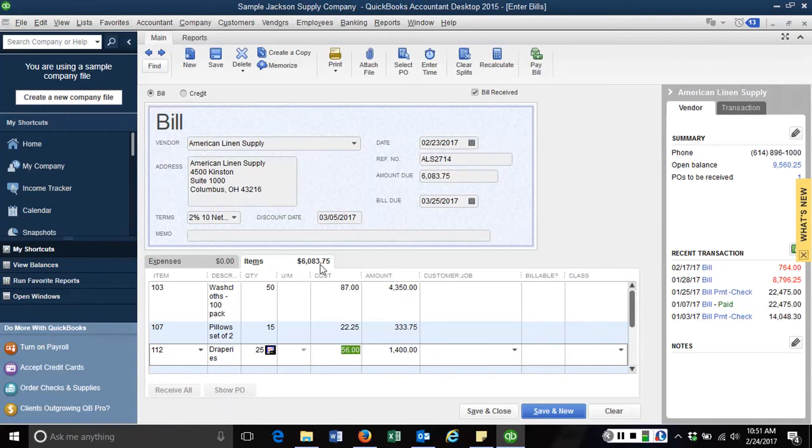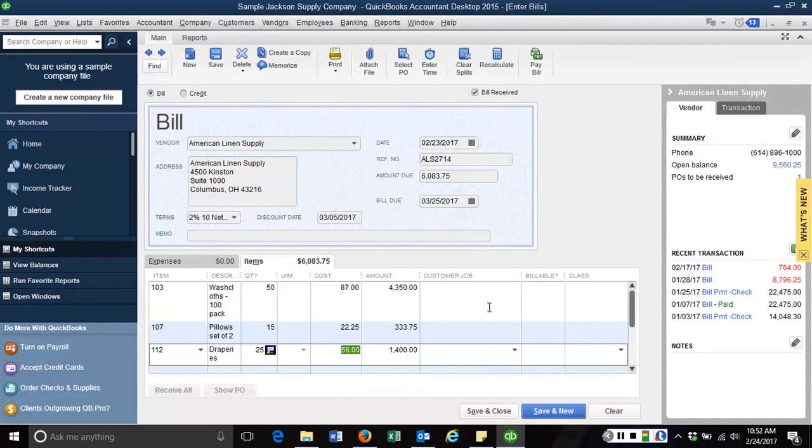The amount due needs to match the Items tab here. If those don't match, QuickBooks wouldn't allow us to save the transaction. And that should match your screenshot on page 13.